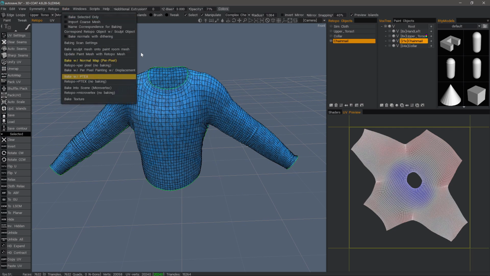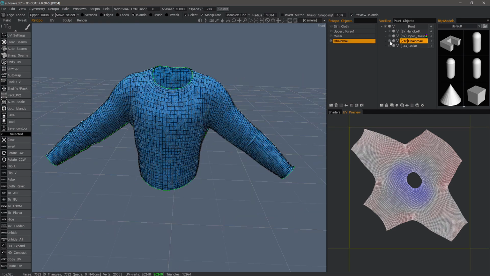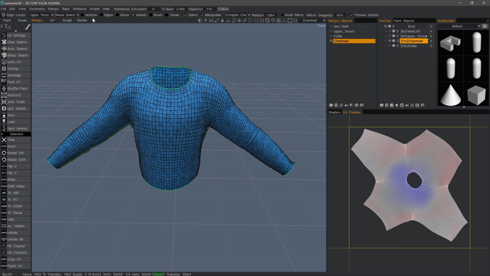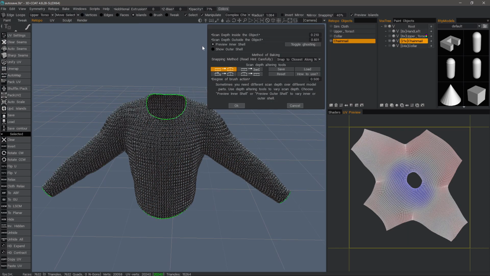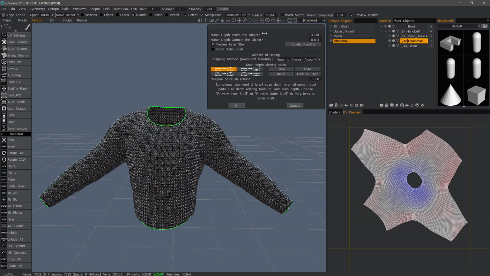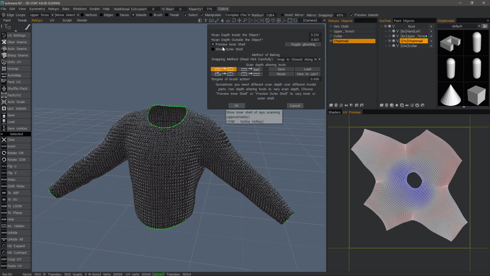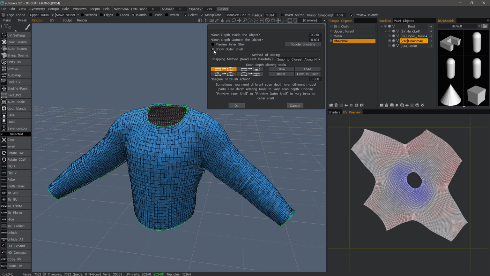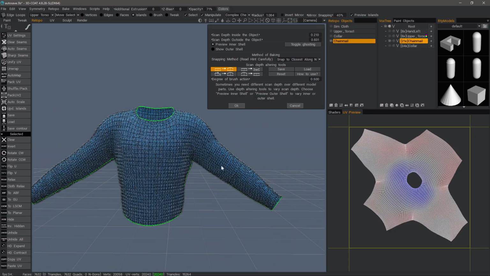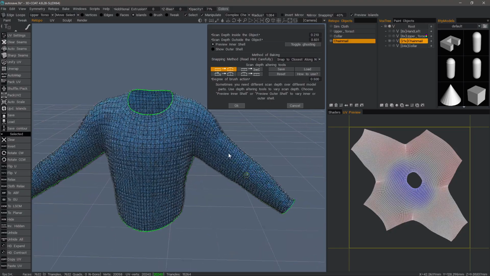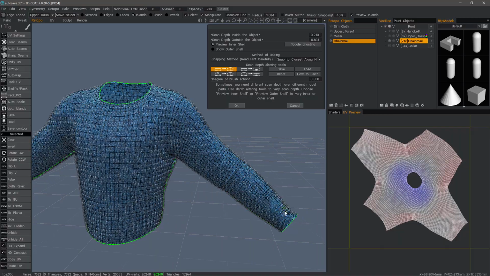Let's go to the bake menu. And again, I want to make sure that my high poly object is visible now. In this case, because of the chainmail, I want to see some displacement in the viewport, so I'll choose this option. Then we'll get the bake scan settings dialog, where we can preview the inner shell and the outer shell. With the inner shell, you have an option directly to the right, allowing you to toggle ghosting. That way it will give you some transparency of the voxel object so that you can see the inner cage.